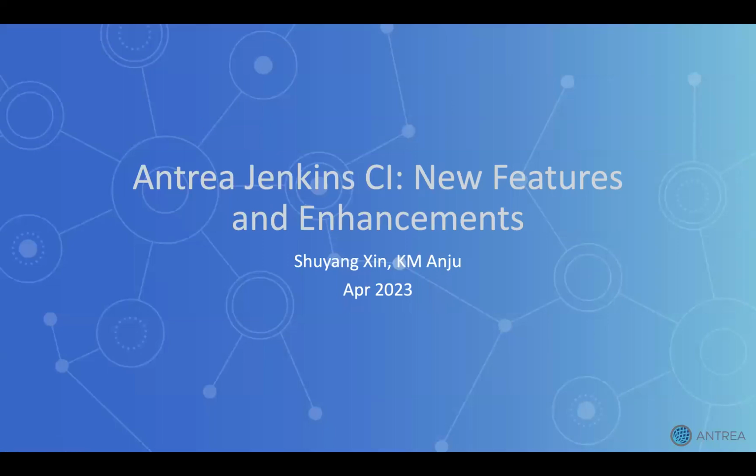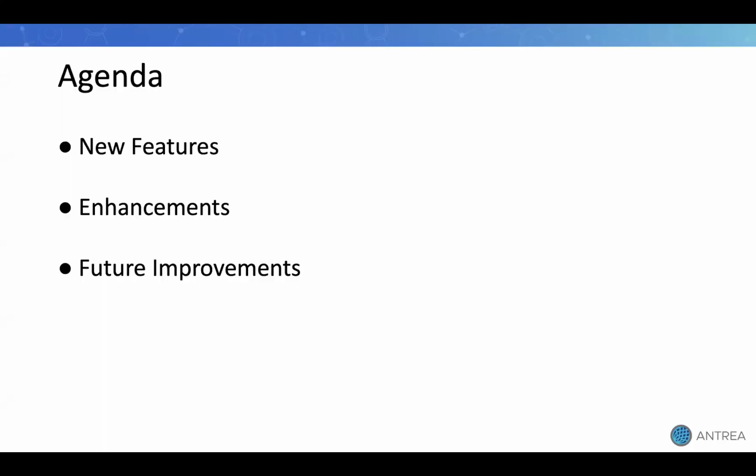Hello, everyone. I'm Shu Yang, and today I will introduce some new features and enhancements for the Antrea Jenkins CI pipeline. For the agenda, first I will introduce some new CI features and the related trigger phrases that developers can use in their PR. I will also talk about the recent enhancements that improve the stability of the CI pipeline. Finally, we will talk about some future improvements, new features or enhancements we want to bring in the next release or in the long term.